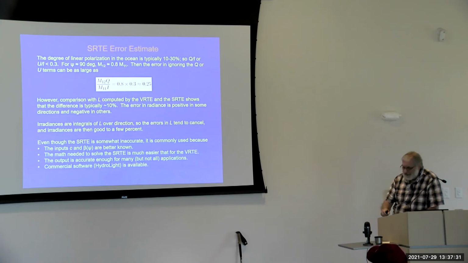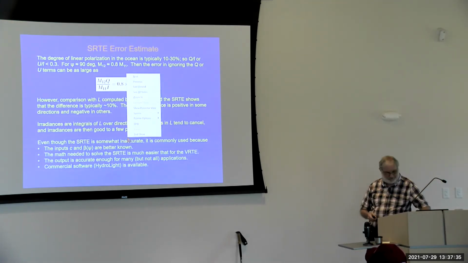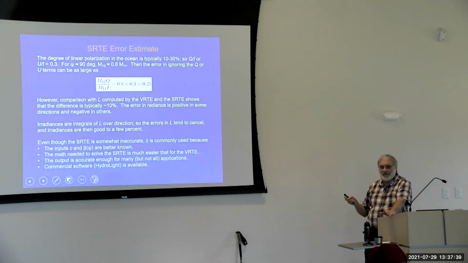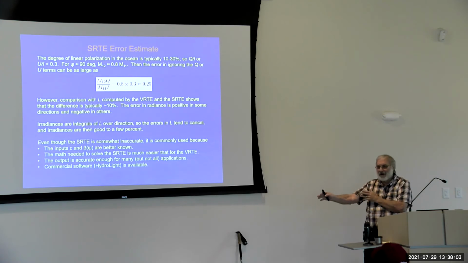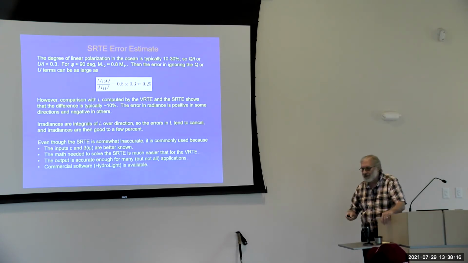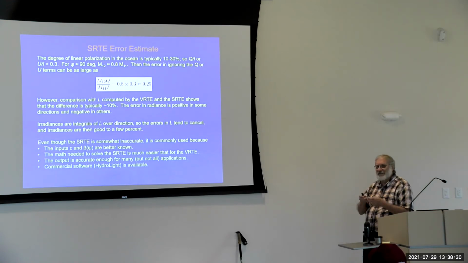And then measurements of underwater light fields show that they can be as much as maybe 30% linearly polarized, often less, but something like that. So we do a worst case scenario and say, if Q over I is 0.3, so 30% linear polarization, then we would have something like 0.25 for this ratio. So that would say at a 90-degree scattering angle, I might be off by as much as 25%. Now, near forward scattering or near back scattering, no error at all because M12 is 0, and something in between for all the other directions. So I at least have some gut feeling that if I ignore those polarization terms, I might be off by 10% or 15% or whatever, and maybe sometimes by as much as 25%.